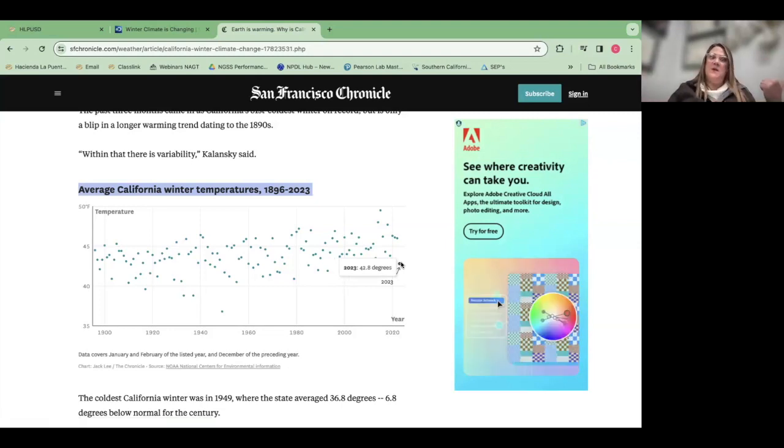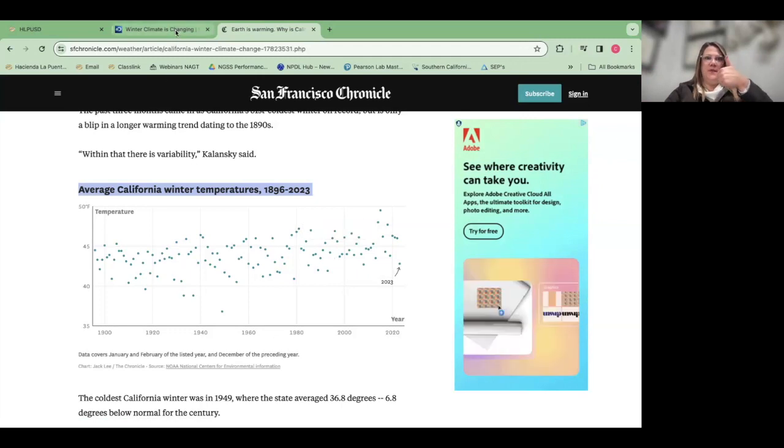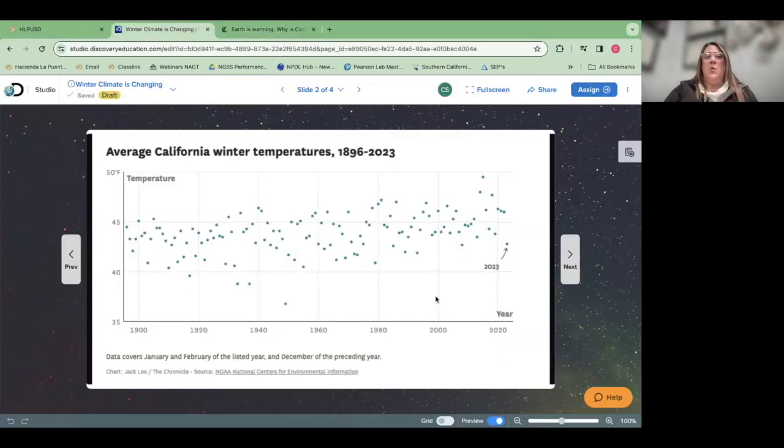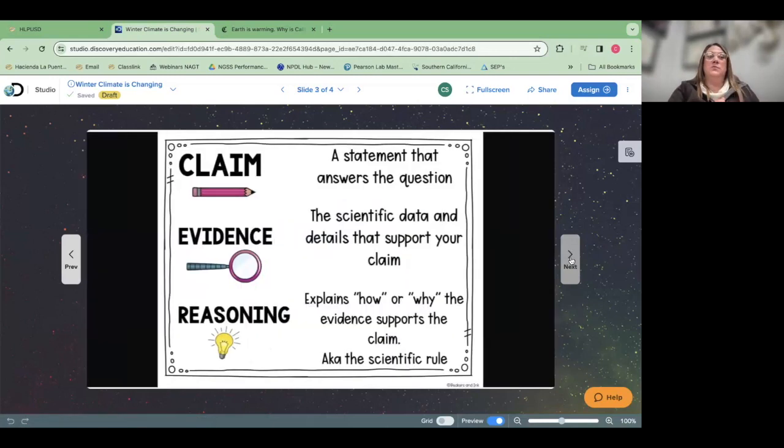So this graph shows the same thing that we just saw in our video. Thumbs up if you agree. Yeah, awesome. So we can use information from videos as scientists. We can use information from graphs as scientists to collect evidence to answer a question, right? When we look out and we see, I'm noticing that we haven't had a lot of rain. We haven't had a lot of snow. So we need to figure out why. That's our job, right?